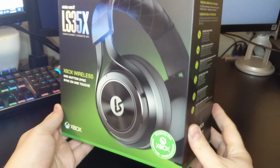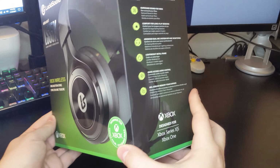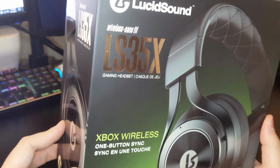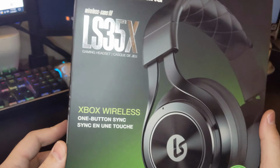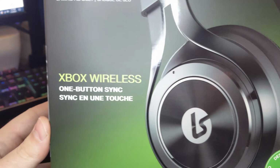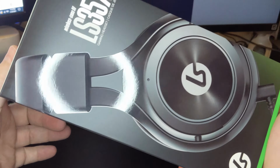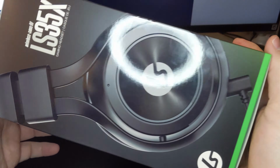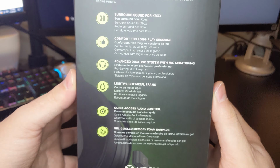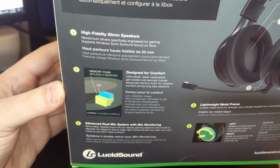The LS35X comes in a nice dark gray and green box with a glossy depiction of the headset spanning the front and side. The LS35X branding stands out well with its glossy silver lettering, and the wireless functionality is made immediately clear, as well as its designed for Xbox designation. The sides of the box give us another glossy depiction of the LS35X, as well as a number of key highlights of its design. The back of the box further expands on some design features and functions of the headset.